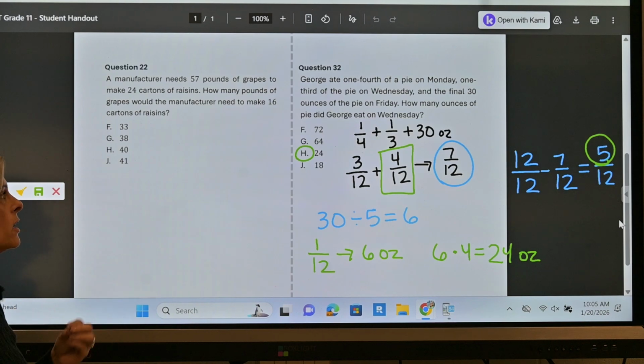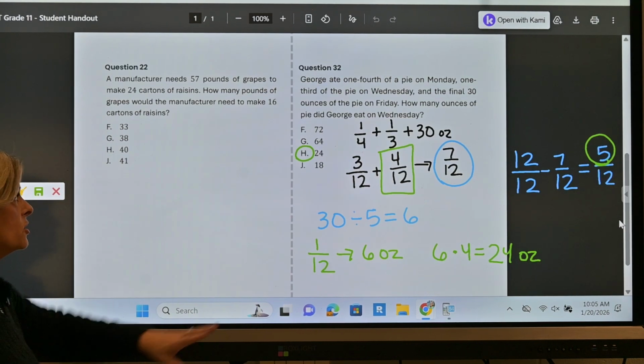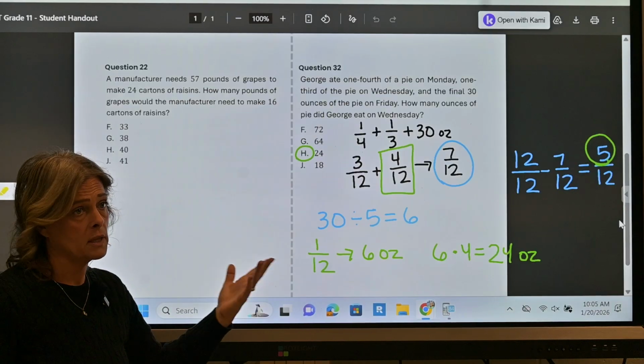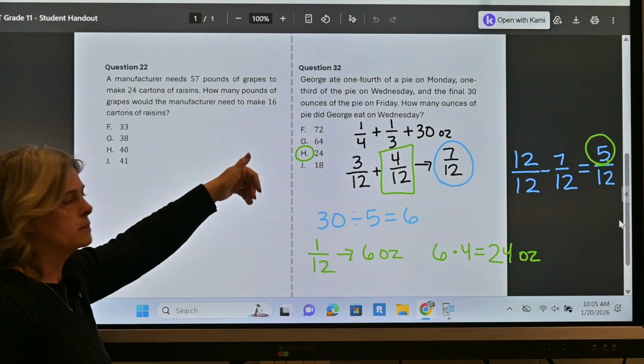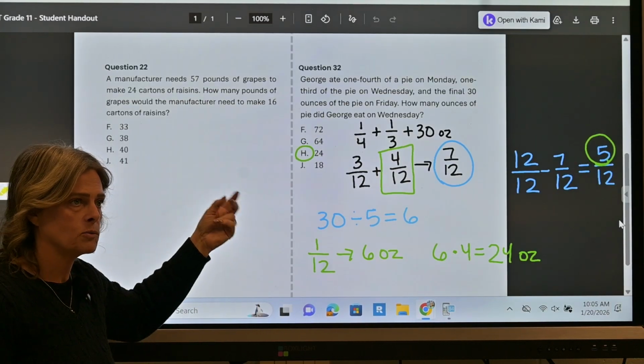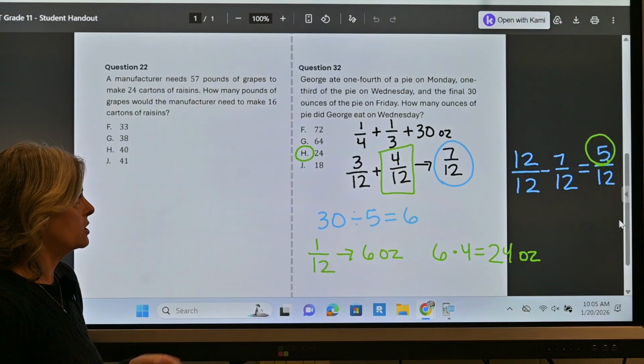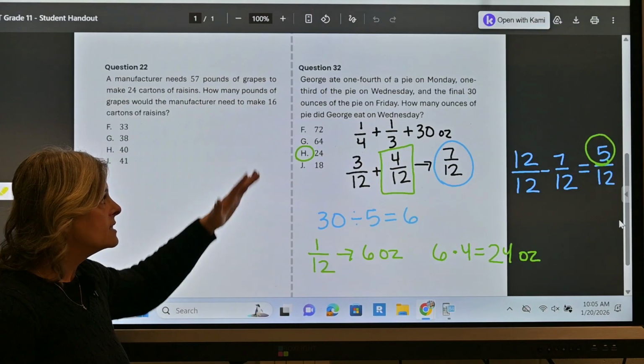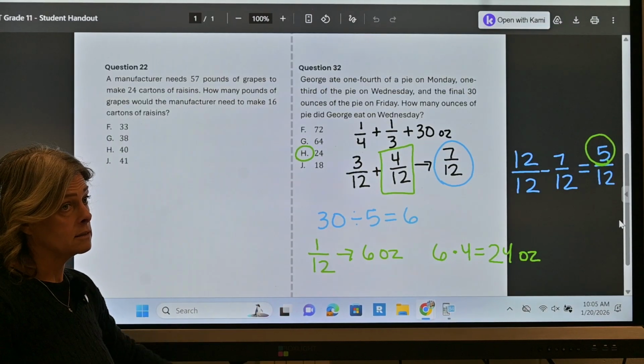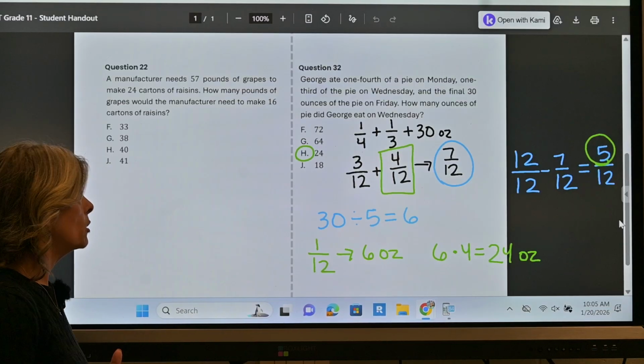Do you guys think this is something you need to practice? Yeah. Because you're not going to understand it if you just look at it. It took me a minute just because I don't do the same thing every day, right? This isn't a skill that I work on every day with you guys in Algebra 2 or Pre-Cal. So it took me a minute to figure it out. But it is something that you guys have all done in the past. So if you just practice, you should be able to be okay with it.